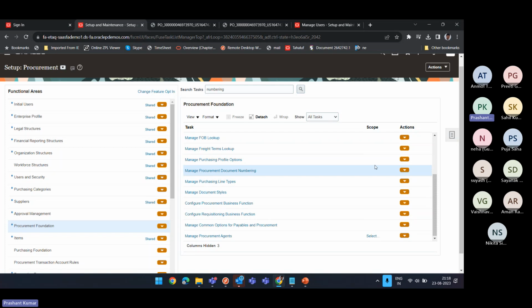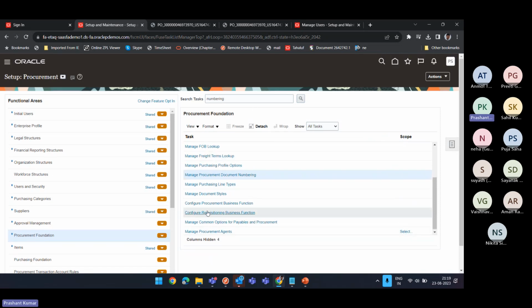Same thing can be done for line type. If we have anything for which we don't have any FBDI spreadsheet loader kind of thing, we can try this option if it is available. So you might not be seeing this, but as I showed you, go to columns, enable this actions, you will be able to see that.